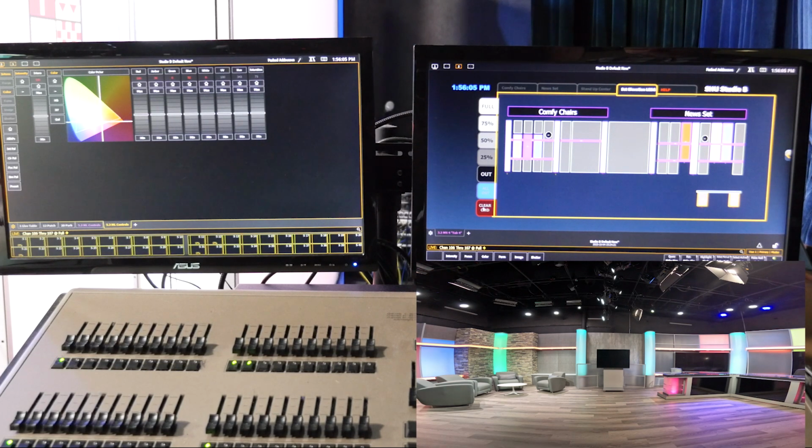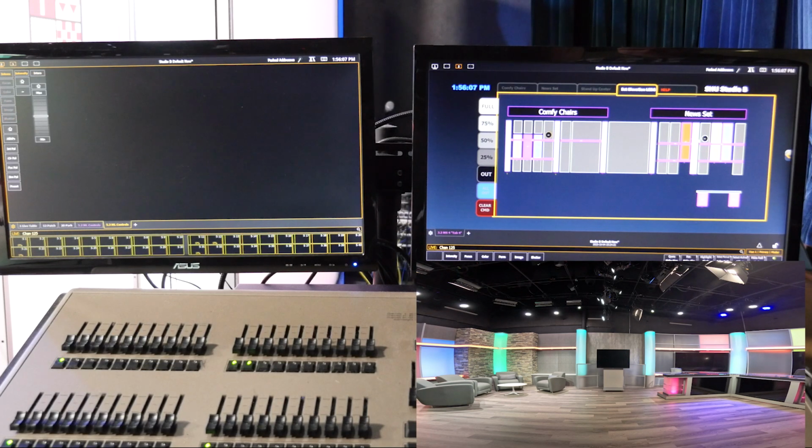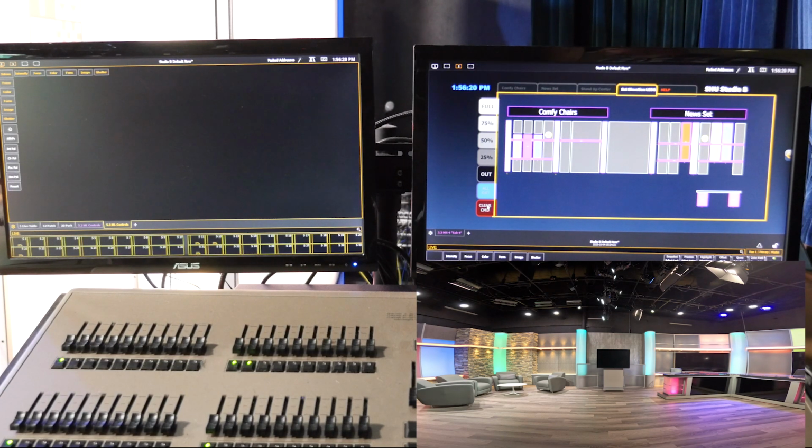And then lastly, we have on the left and right these little circles, and only go to 75% with these because one of them doesn't like going to full. These are just little accent lights on the set. And now I think I have every light on the set lit up. So there is an example of all the lights being lit on the set differently, and you can tweak this and tune it however you want.